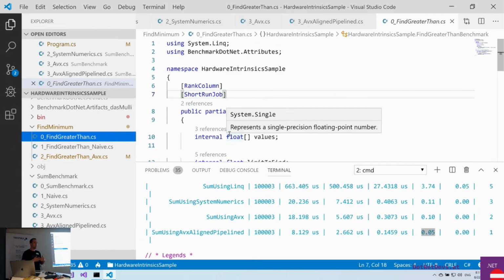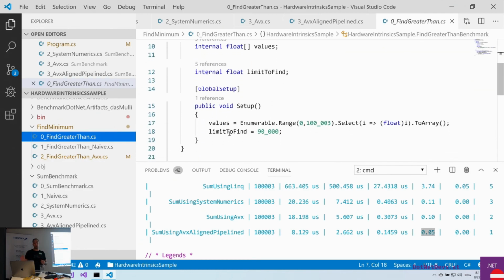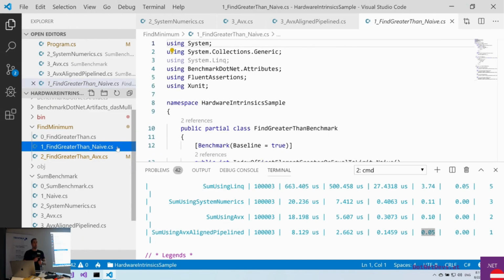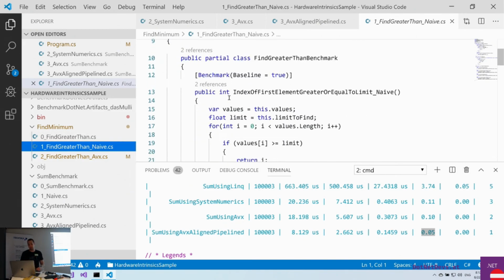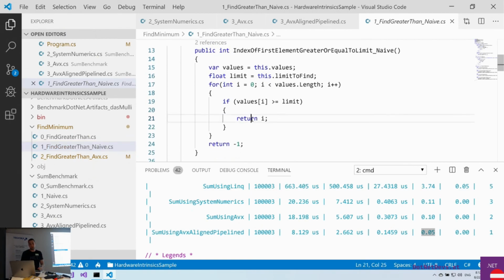There's another one I'll just show you, which is if I have a set of values that are maybe growing in value, and I want to find the index of the first value that is greater than some threshold. You can use the same logic to find where your function hits 0 or something like that. There could be a simple for loop that iterates over all values and returns the index.